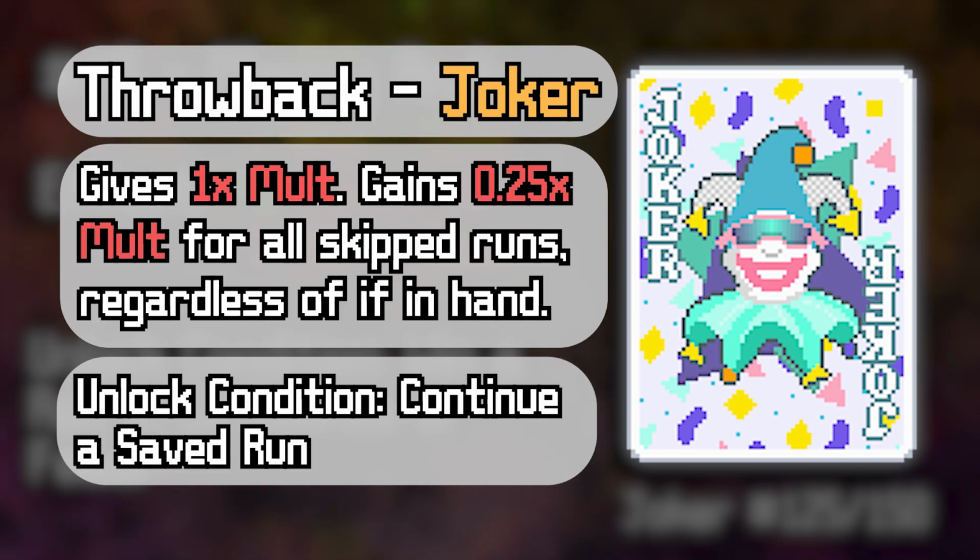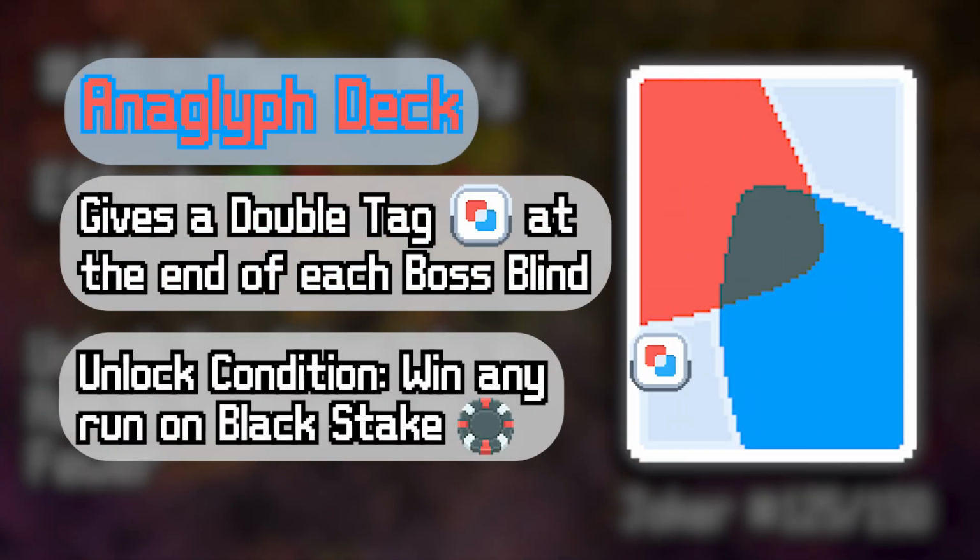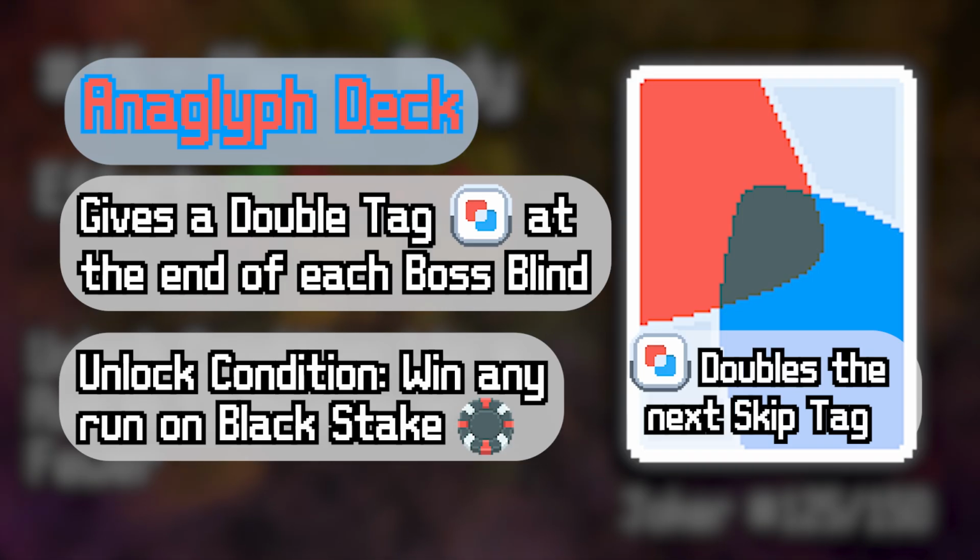And the second source is from the Anaglyph deck, which weirdly gives the player a double tag at the end of each boss blind. If you use one every ante beginning ante 2, you will have 6 round skips that will provide double their value. You just need to find 6 other rounds to skip. The Anaglyph deck can be unlocked by winning any run on Black Stake difficulty.